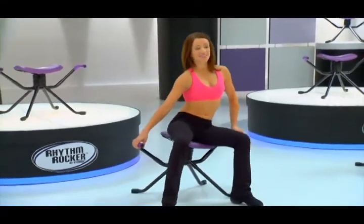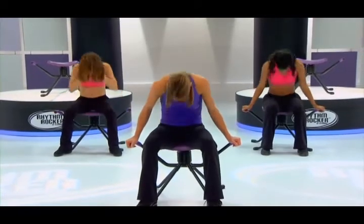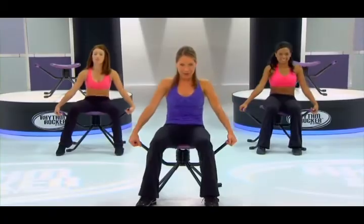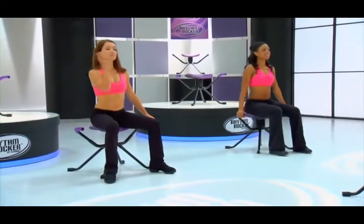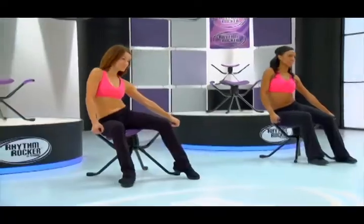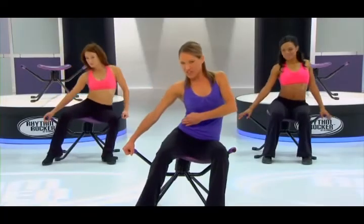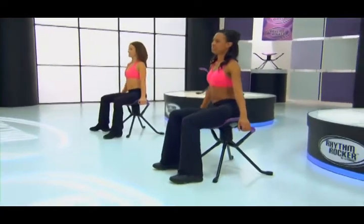Now give me a spine roll so we can shift it to the other side. And take it over. Squeeze. Nice and slow. Remember what I said, faster, not always better. Really engaging a lot more muscle fiber here by controlling and reaching. Pulling back. At the end, you really have a chance to really feel the stretch and hold. Squeeze, so give me an extra squeeze at the end of each movement when we're doing them this slow.